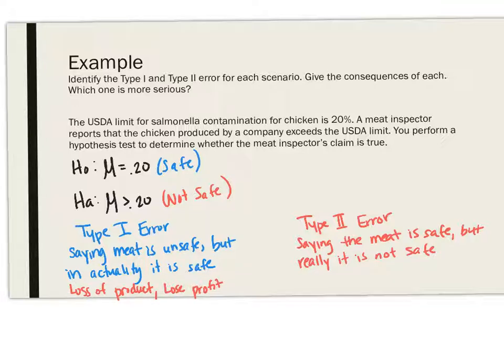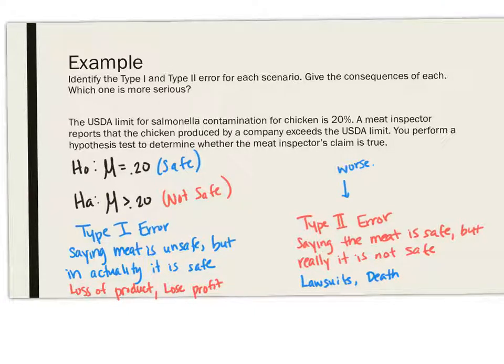So what's the consequence here? Well, the consequences here are people are going to eat your bad product. And what can happen when people eat your bad product? Well, we have lawsuits that can occur. And we also have a possibility of death. People taking on salmonella. So out of these two errors, which one is worse? Well, the worst error is going to be anything that involves death. So the worst error is the type 2 error.